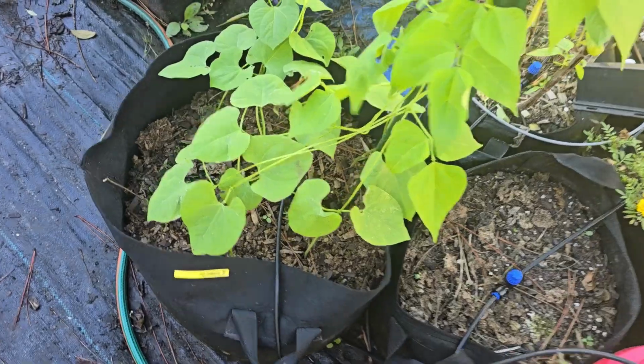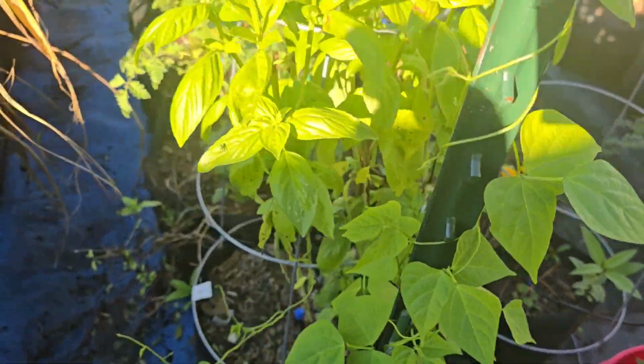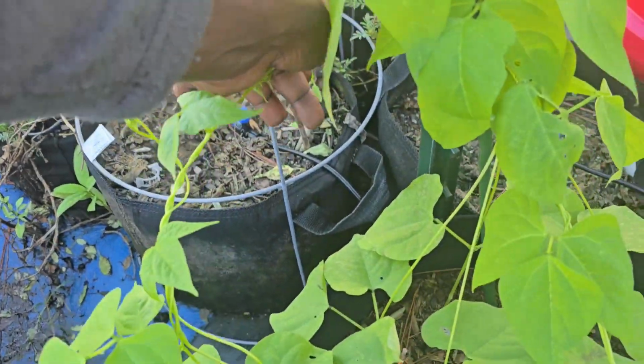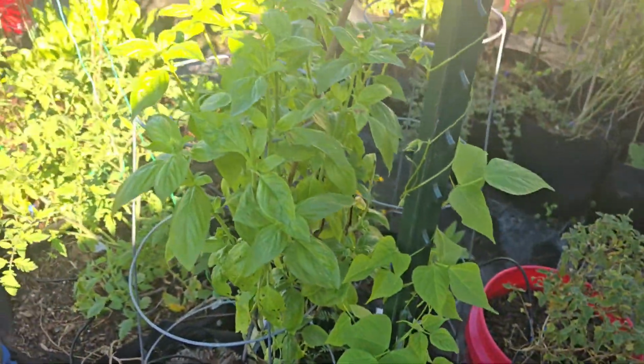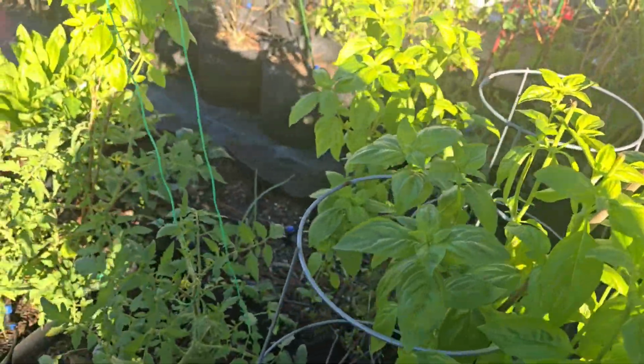Now, I want y'all to remember, we did the pole beans. It's like our third time doing pole beans, but here we go again. I'm going to have to put these back. I don't know, they done wrapped around here. It's okay. As you can see, the basil is going strong.